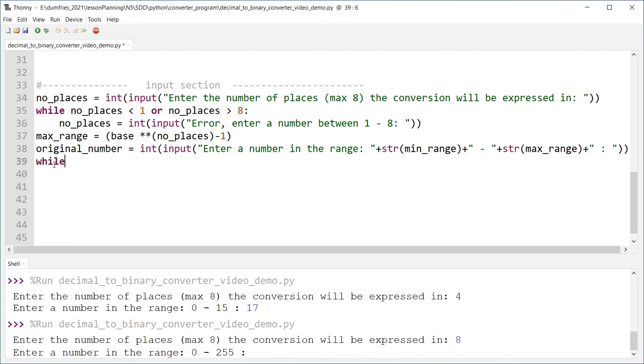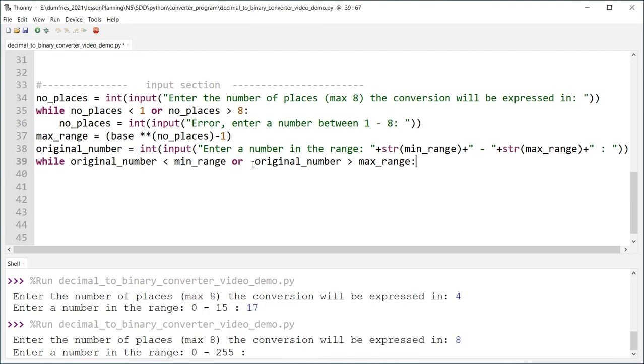Right, let's validate this now. So while original number is less than min range, or original number is greater than max range.